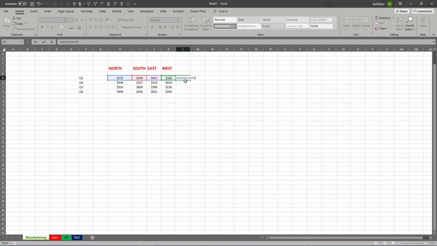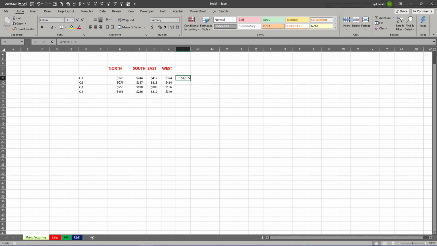So here's our formula. And we can complete the formula by pressing the Enter key or clicking right up here on the Enter check mark. Okay, so look what it did. It automatically added all those numbers up for you. That is very cool. And if you look up here in the formula bar, it'll show you what the formula was that we just created. Back here in the cell, though, it'll actually show you the result of the formula.